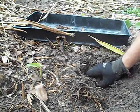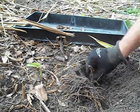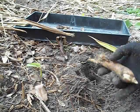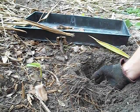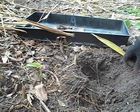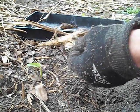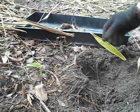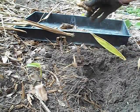I usually dig mostly by hand because you can damage the tubers real easy. That's a nice size one right there. If you use a trowel or something, you can easily damage the tubers. They do have a thin, papery covering over them that you wash off before you eat them, but it doesn't really provide much protection for the tuber.